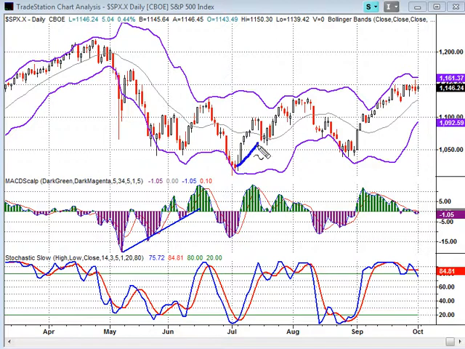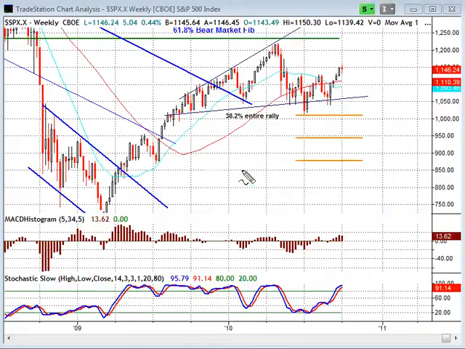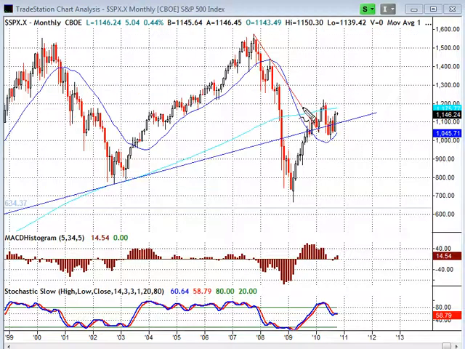So this is the daily chart on the S&P, and we've had a change of polarity now to an uptrend since we're putting in higher lows and higher highs now versus what we saw in the spring, which was lower lows and lower highs. And of course, because of that, when we get to the weekly chart, we're seeing the same thing. We're seeing higher lows and higher highs. So we're seeing a change of polarity on the weekly chart after initially seeing lower highs and lower lows as we got into summer. So far on the daily and the weekly charts, we're seeing essentially an uptrend. And that change of polarity really turned around the beginning of July.